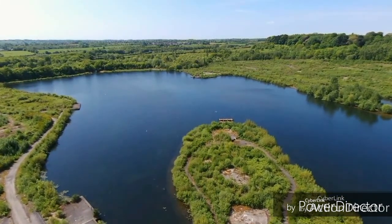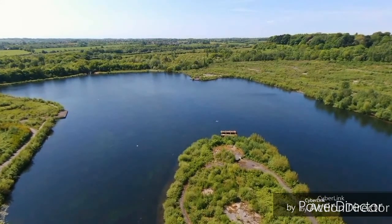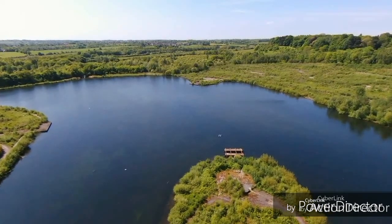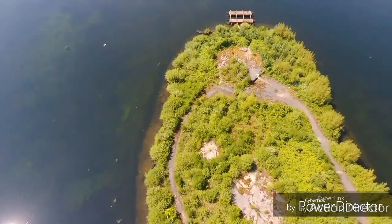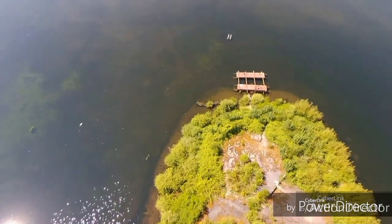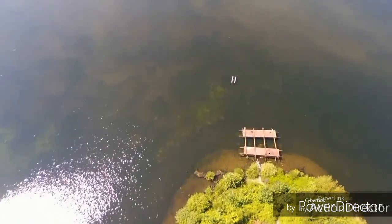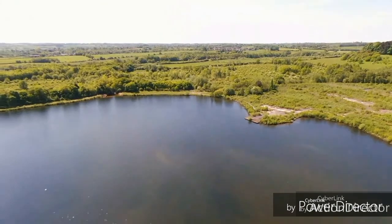Today's flight was basically testing a new battery — a 2500 milliamp hour battery made by Anby. Anby make a three-in-one desktop charger and also the original balance plate adapter, which lets you balance charge your Parrot Bebop batteries. You can't seem to get hold of them anymore, but there are other ways of doing it — I will make a video on that when I get all my parts.